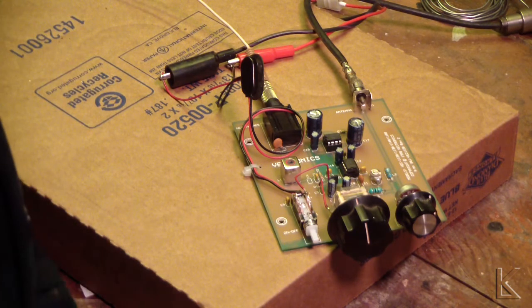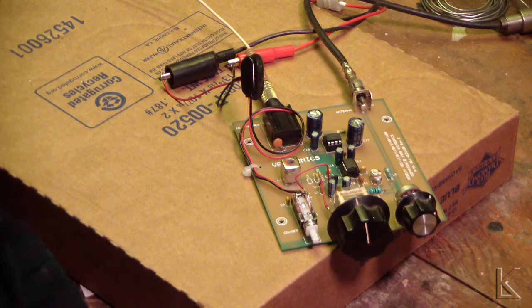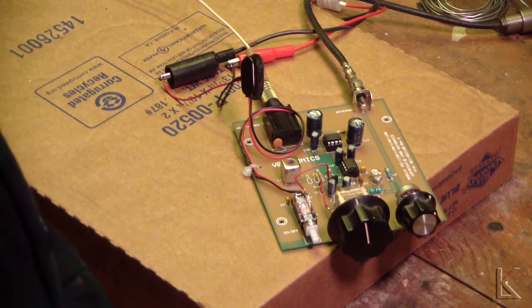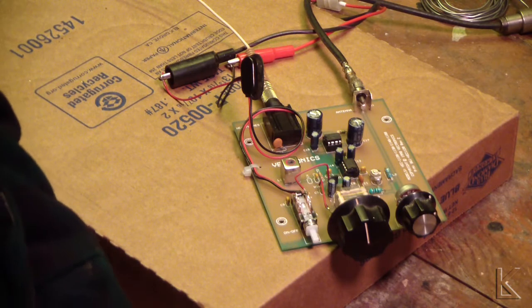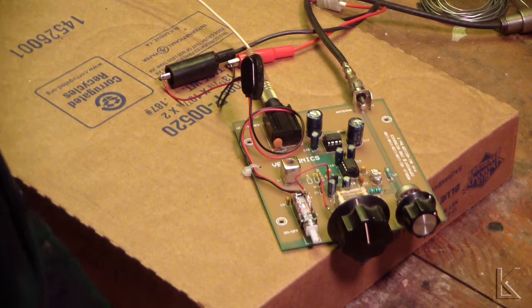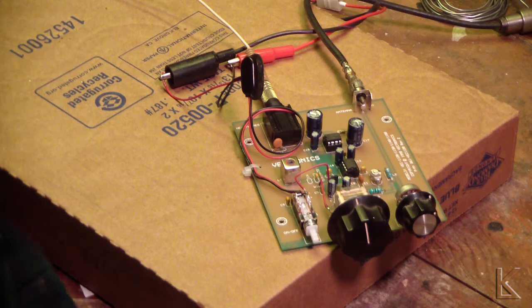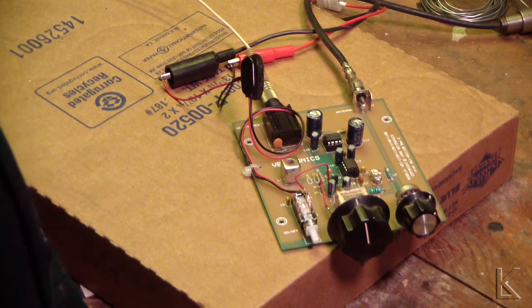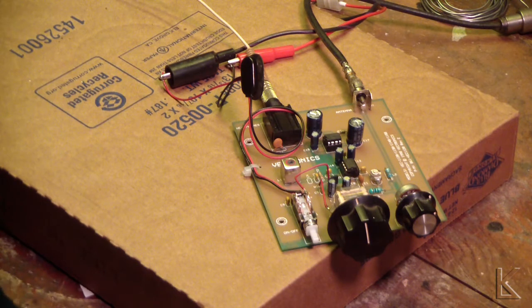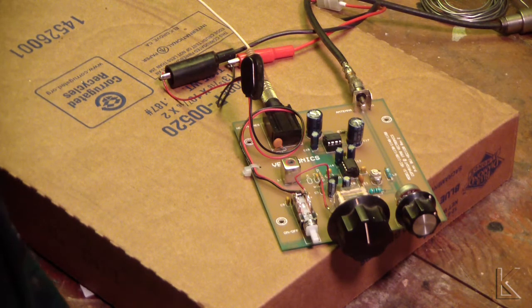Now I've got to figure out what I'm going to do with this little guy. As I said before, I think I'm going to build a companion transmitter. About a 100 milliwatt transmitter, which will just be a strong crystal oscillator with a little filtering. I'm going to build the two together into a case. But that's down the road. That's a future project. So, thanks for watching. Hope you enjoyed the video and the project. And 73.